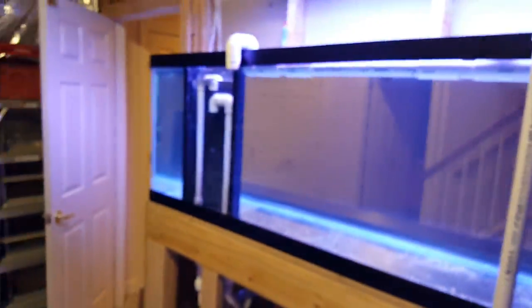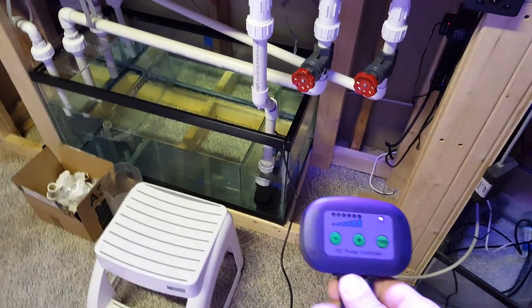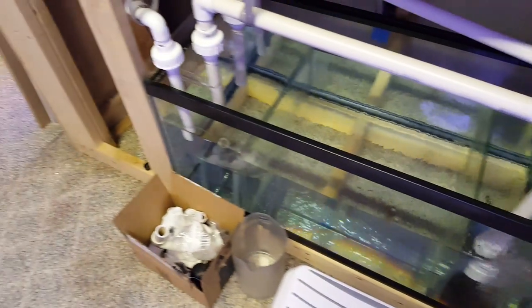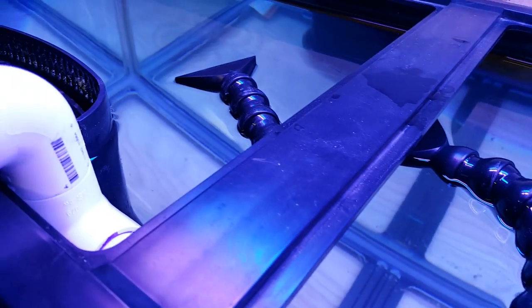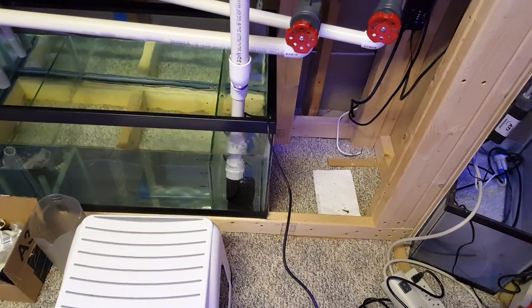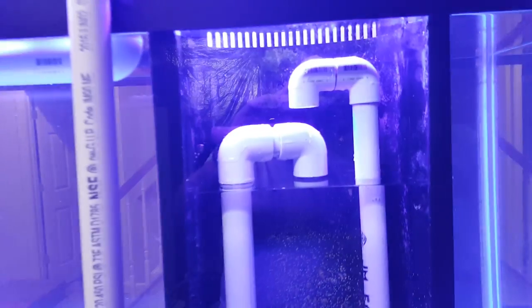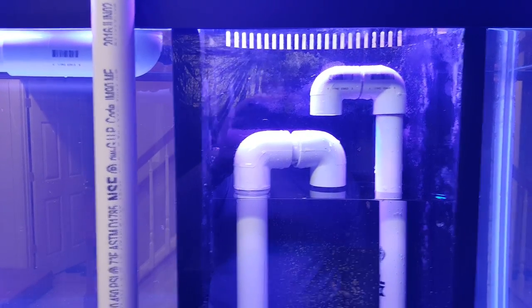All this doesn't mean anything unless you can see it in action, so let's shut this off and do it from the beginning. I'm going to hit feed mode — this will shut the entire thing off. You can hear it draining down now, everything coming back to the sump. One thing to be careful of: these return lock lines will act as a siphon if they're too far under the surface, so keep them close to the top. The drains are stopping right where you'd expect, just below the full siphon.